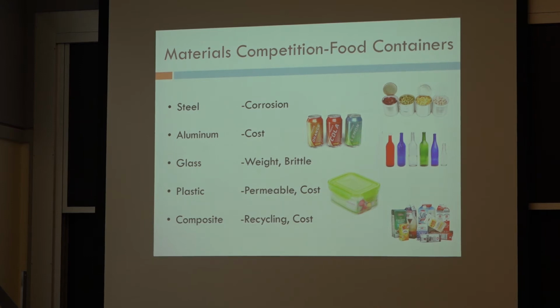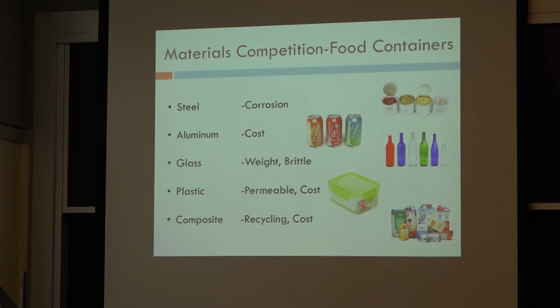Okay? Glass has low surface energy, doesn't pick up things, better than metals. It's going to last for 1 million years without decomposing if you do it properly. So plastics: permeability and cost. I've shown you that just the energy content of plastics is 5 times the energy content of steel and 2.5 times that of aluminum.